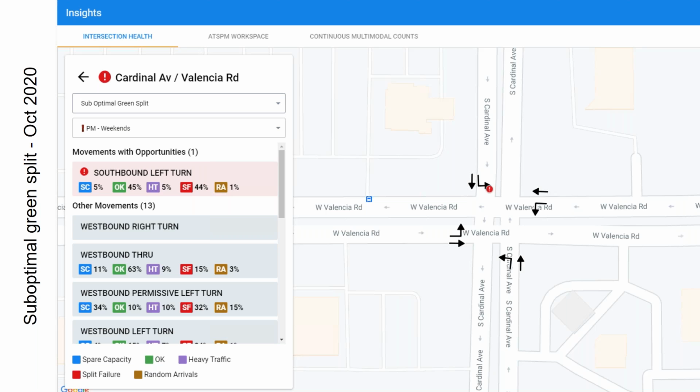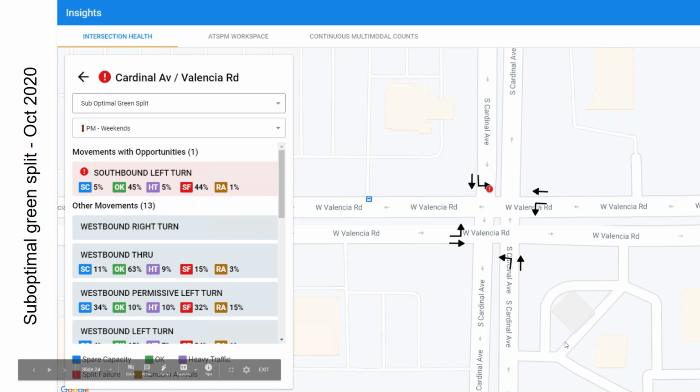At that point, this southbound left movement was flagged for a suboptimal green split during all periods, so AM and PM, weekday and weekend. Specifically for this example, I'm going to be looking at AM weekday from October 2020.